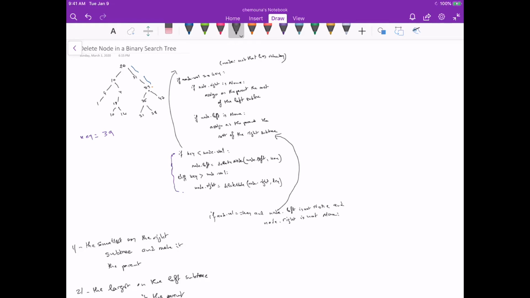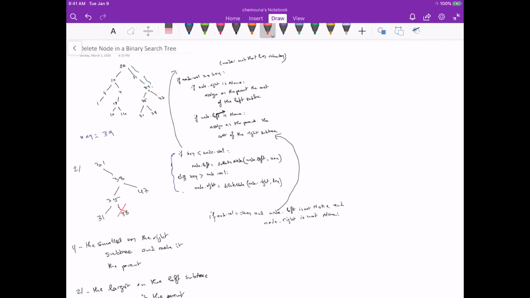So here that means that we can take either the smallest on the right, which means we have just 47, so we just assign 47 as the parent, or we can take the largest on the left, which means here we can take 38 and make that the parent. So if we make 38 the parent, we'll have a subtree like this, 31, link it to 38, and then 38 has a child 47, so this is case 2. And then now that we put 38 here, what should we do? On the left, keep 35 and 31, but we should delete this 38, because we don't want to duplicate it, we put it as the parent, so we should delete this portion here.